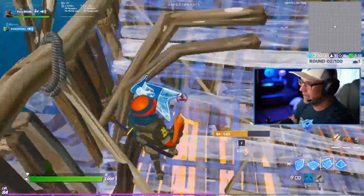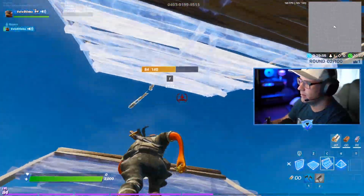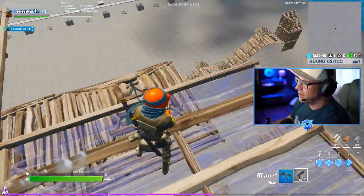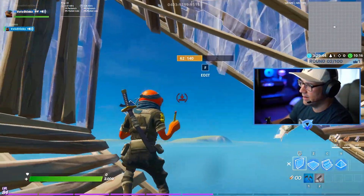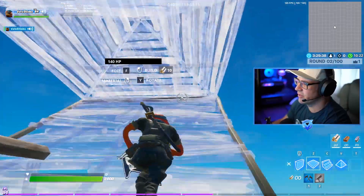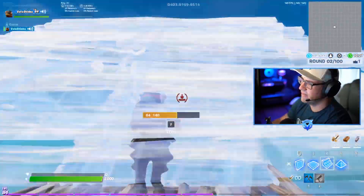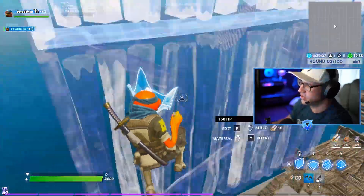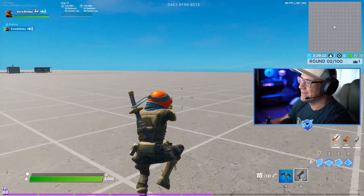So I would come up, cone, wall, wall, edit, wall, wall, ramp, and then just go right into 90s. But I built a ramp above my head, which is going into the scissor ramp. Let me show you guys that one more time. Coming out with scissor ramps is going to look like this — same thing, cone, wall, wall, edit the wall, wall, wall, ramp. And then you look up to build your scissor ramps, and then from here you can do some of the stuff we've already worked on. The main thing with that is that you have to get that edit down — cone, wall, wall, edit. And then this little jump can be a little tricky sometimes.